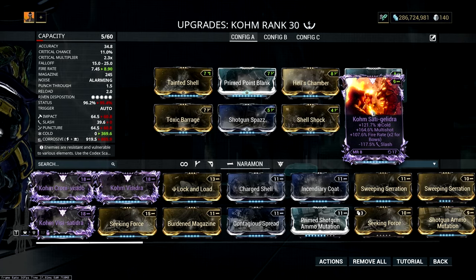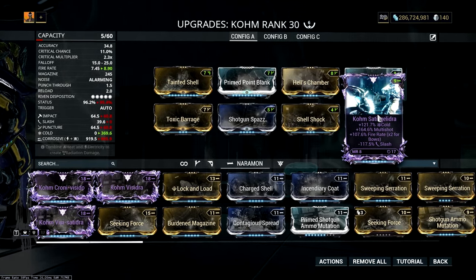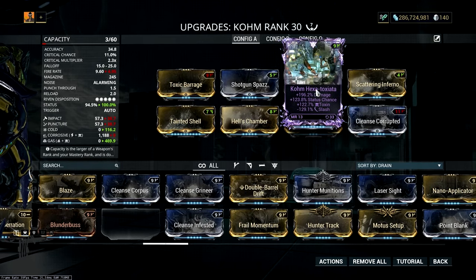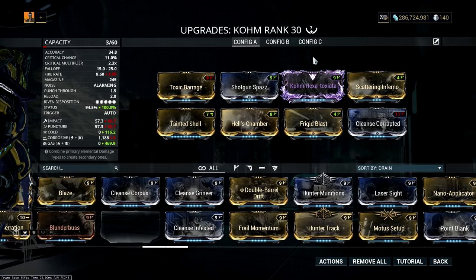I also have the exact same riven again with multi-shot instead of damage, so we can compare which one is better. Now for the Slinky favorite, the gas build, we have a damage status chance toxin riven, so we can build a very decent gas build out of this. We'll see how this performs in the end.